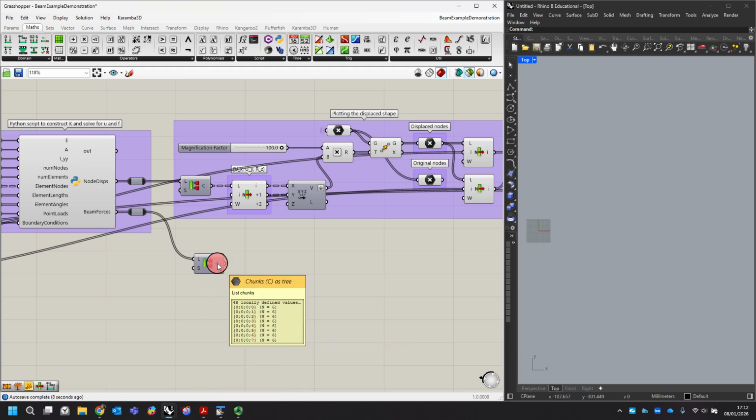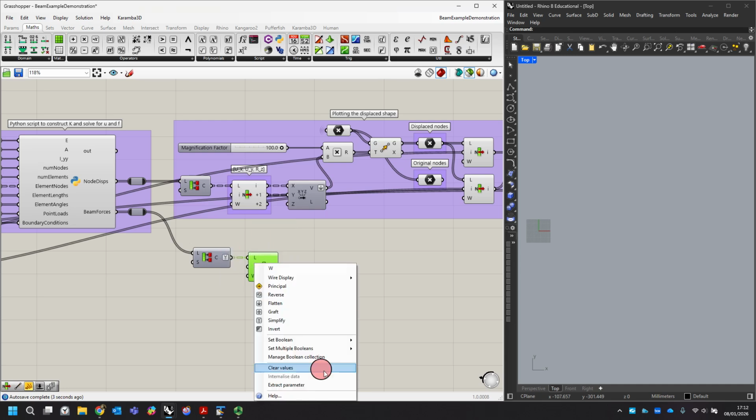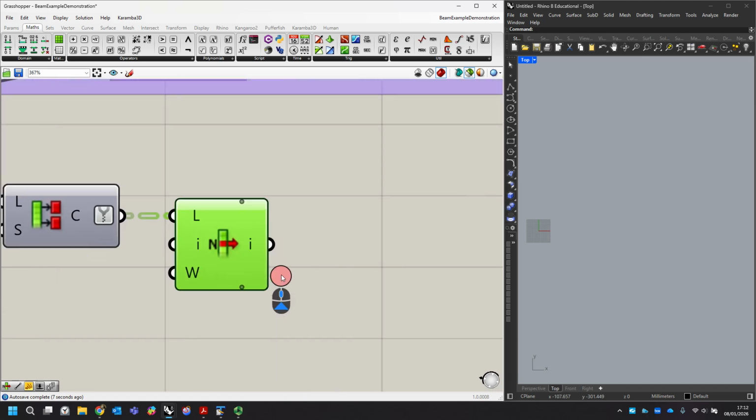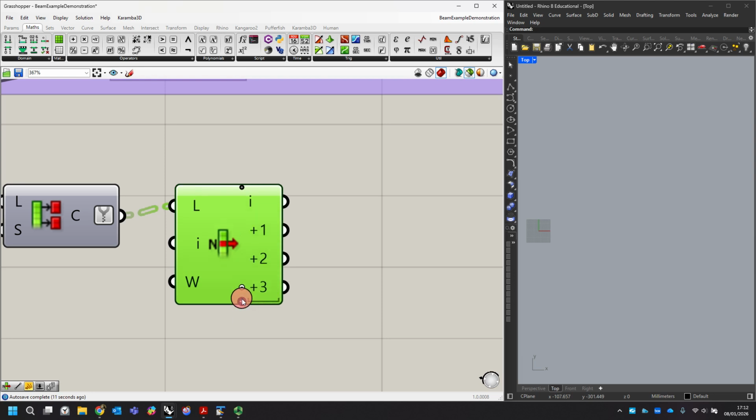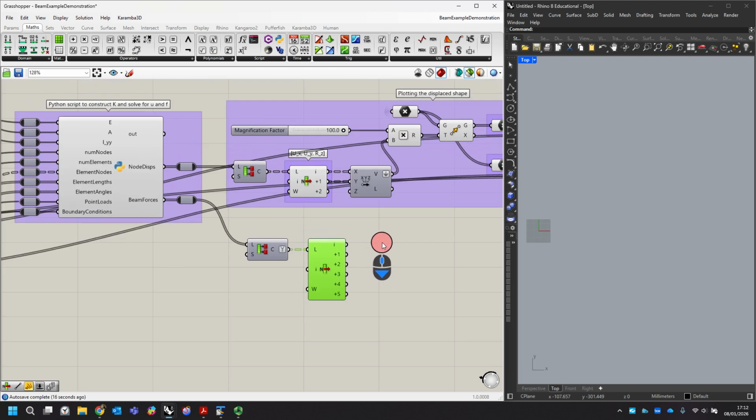And what I'm also going to do that we don't necessarily have to do, but I'm just going to simplify the output from there. I'm going to run that all into a list item selector. I'm going to turn off the wrap. Again, probably don't have to do this, but it just makes bugs and things a little bit easier to spot if they are there. And then I want a total of 6 outputs from there.